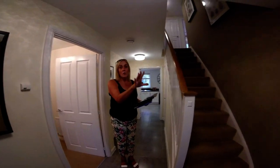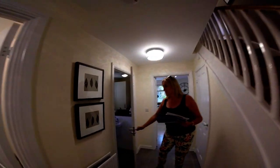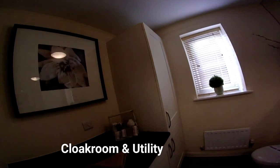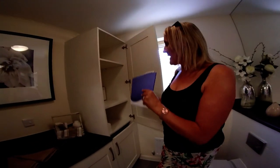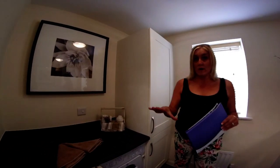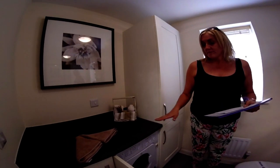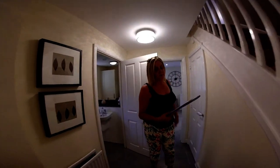As you can see, this is the hallway. You just come down this way, one of the features of the Canterbury. It's the room with a surprise, isn't it? So you've got your WC, suspended sink, lots of cupboards there. That's where your RCD box is. We've got Ideal Standard sanitaryware. And it's your utility as well, utility room stroke WC. And you've got a washer dryer there, which is standard. It's a great little room. If we go back that way, we can go across to the sitting room.